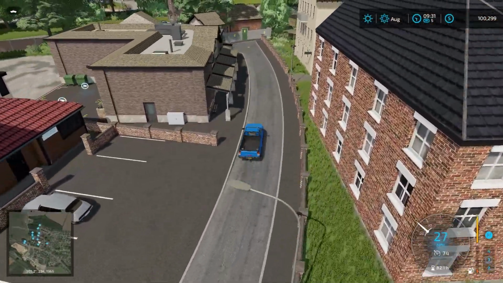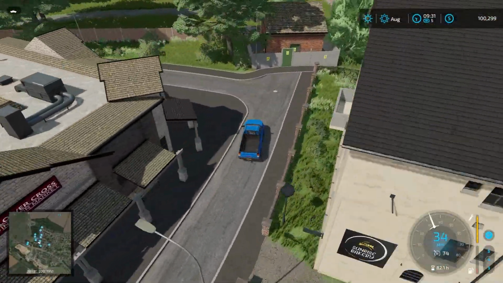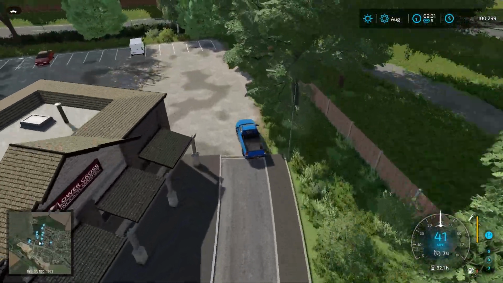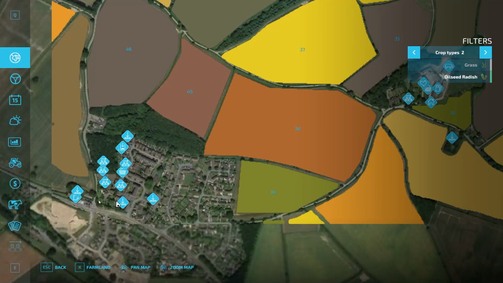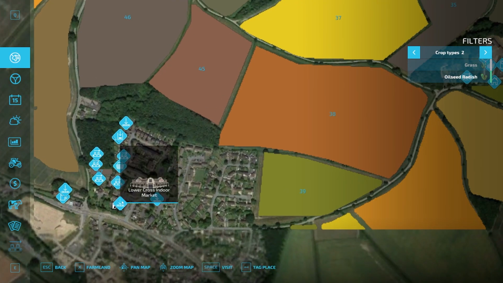Then if we curve down this way, around into here, right here we got a couple things going on. We got 2 sell points right here. Well, Lower Cross Indoor Market. Is there another one under that?